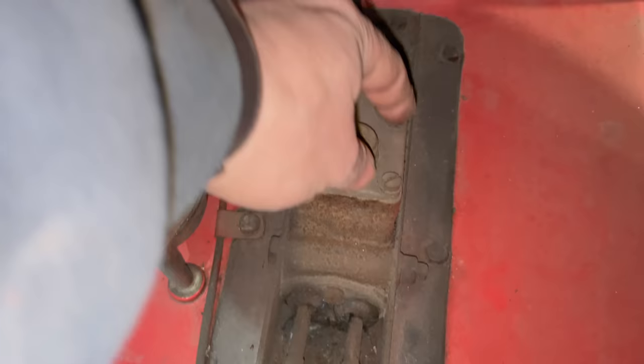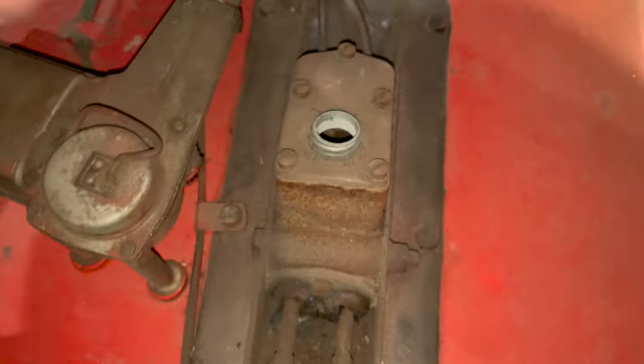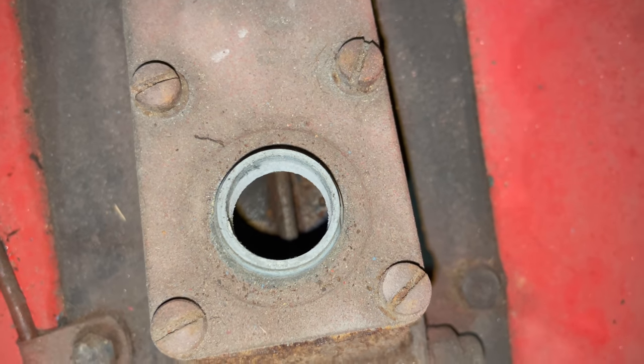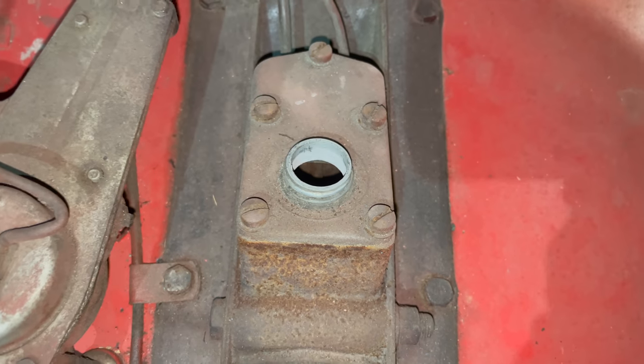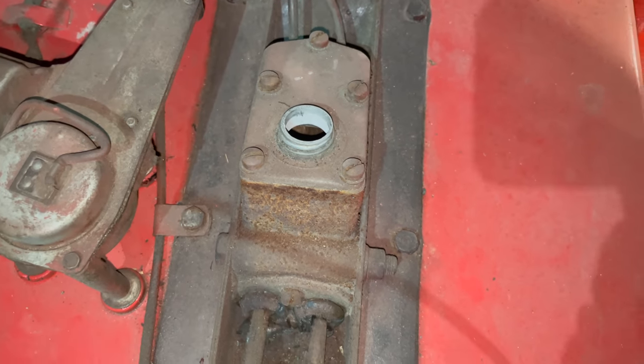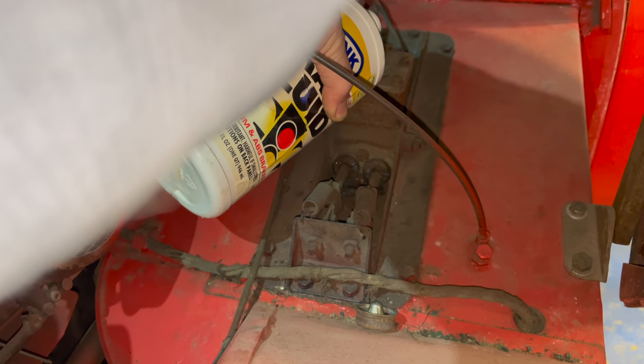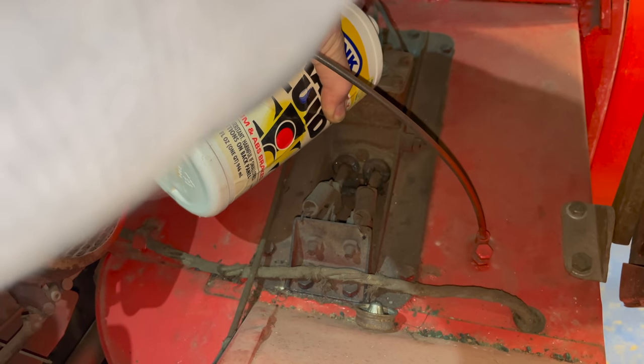I doubt there's any fluid in it, but let's take a look inside the master cylinder. Yep, it's bone dry. It's not completely corroded and terrible in there. I think I'll put some fluid in it and see what happens. If we get lucky, the clutch and brakes will start working a little bit.